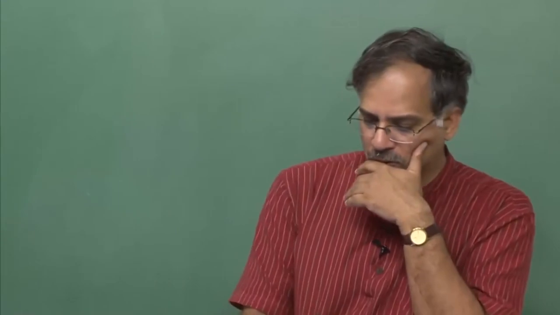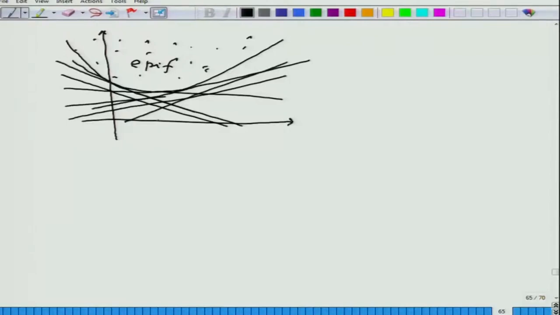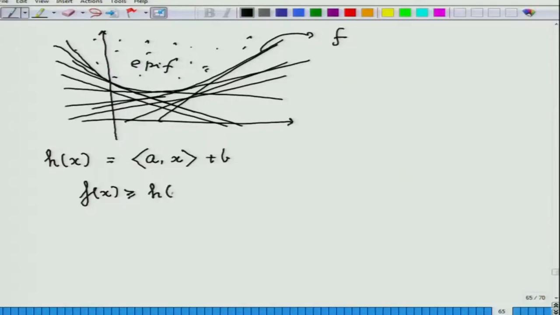Basically, you take any affine function which is lying below the graph of the convex function and then take some sort of an upper envelope of that collection of affine functions. They would actually generate the epigraph itself, the convex function itself. They will generate the curve, the graph of the function. So what happens is that, take a convex function f, this is f, and then take affine functions h of this form such that f of x is greater than or equal to h of x for all x.